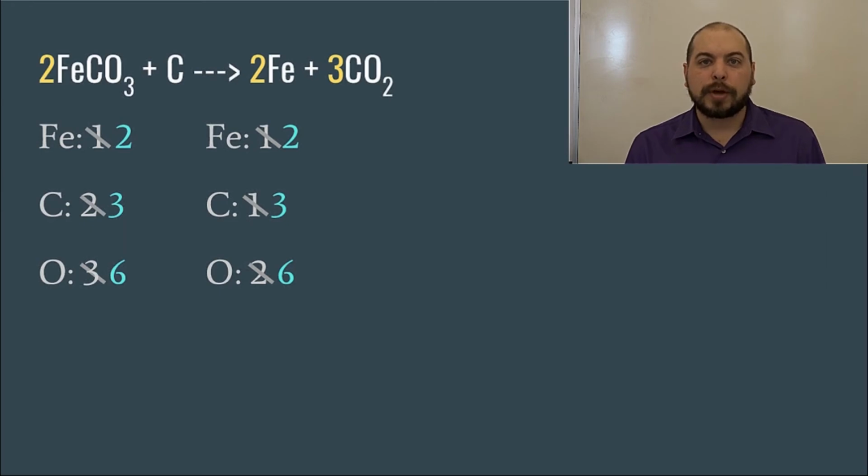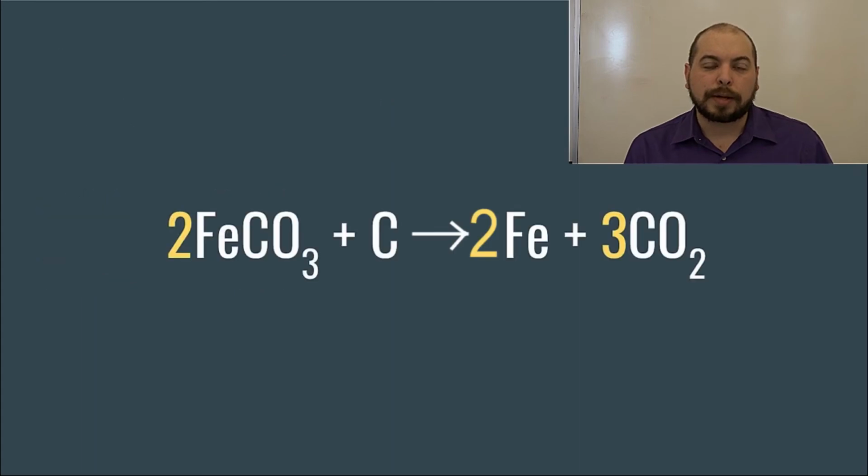Now it's nice when you have individual atoms or diatomic elements because they are going to balance last. You want to touch them last, which is why we're going to deal with the iron at the last possible step. So the iron we double on the right side, that's going to give us 2 atoms of iron on the right. And as we can see now, the chemical equation at this point is fully balanced.